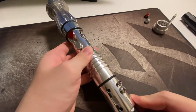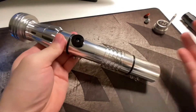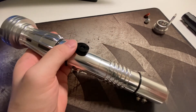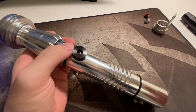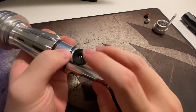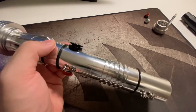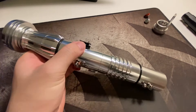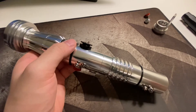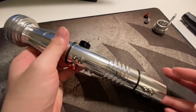Here we go to the very top. Also, the belt clip — I have different situations on my two sabers. On this one, the length of the screw for the belt clip is perfectly fine, so the trace can smoothly go in. On my other one, you need to cut a little just to make sure the screw doesn't block the trace going in.